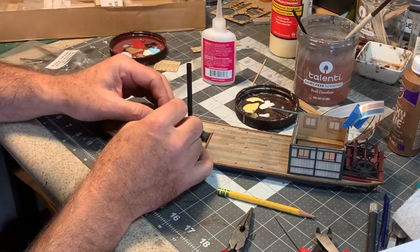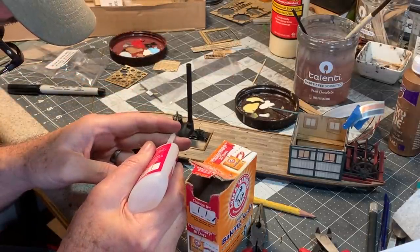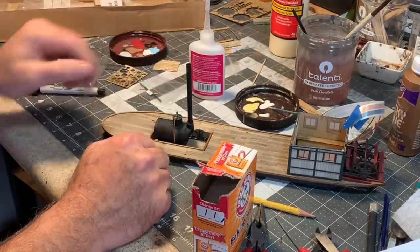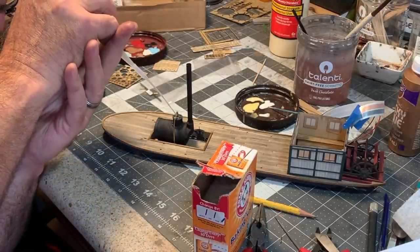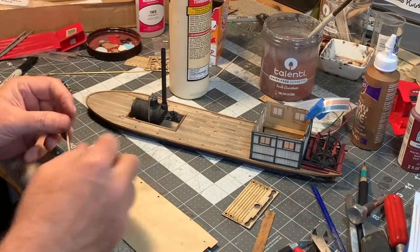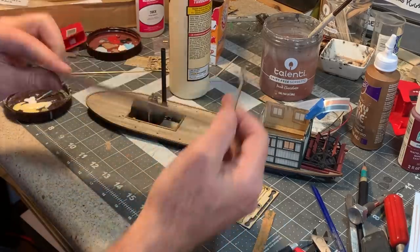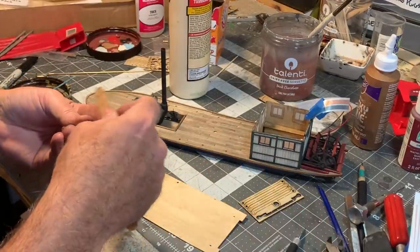This is just some wire bent into shape. Using thick cyanoacrylate for a lot of these joints, I'm using a little baking soda to kick the CA, which makes a stronger joint and also has the benefit of looking a little bit like alkali buildup around these pipe fittings. All of the piping and details for the boiler are kind of integrated with the upper deck roof — the steam pipe runs along the bottom side of the upper deck roof — so before I can go any further I need to build the upper deck. I'll cut all these support pieces out and glue them into place.